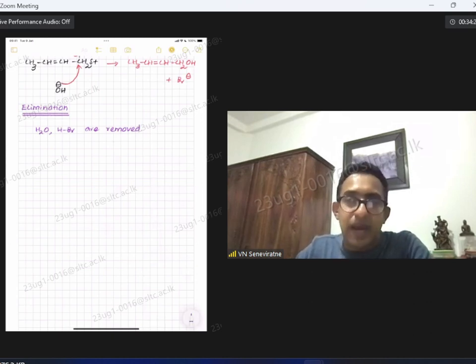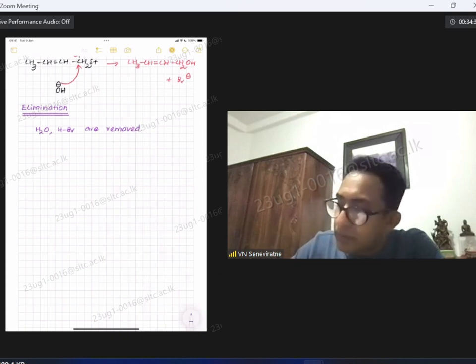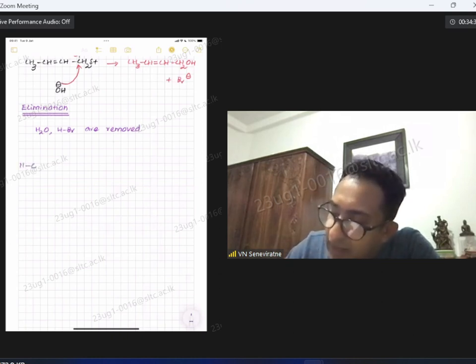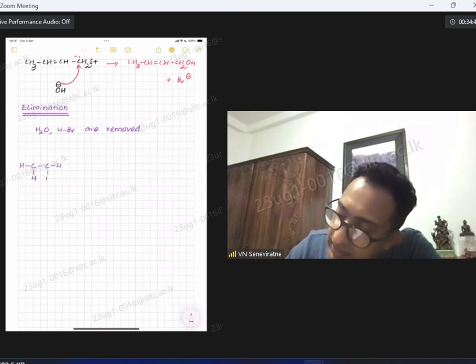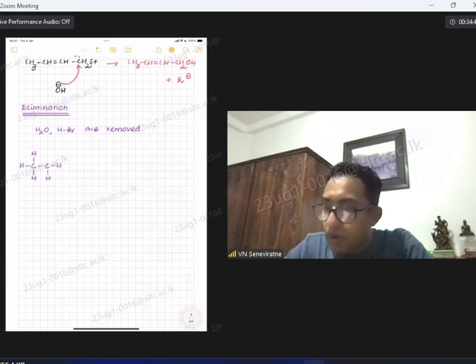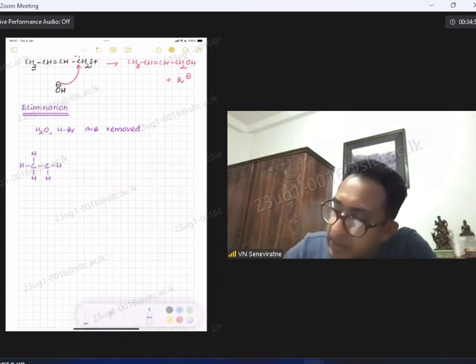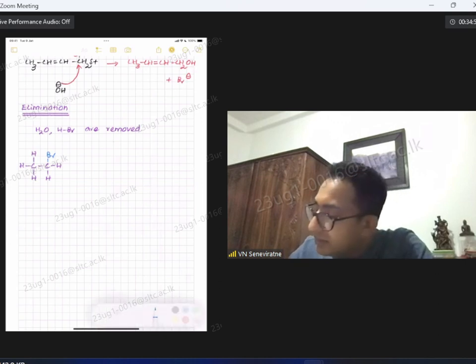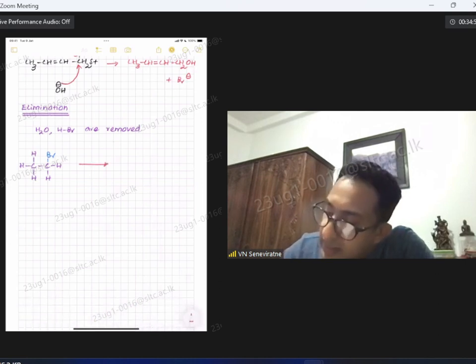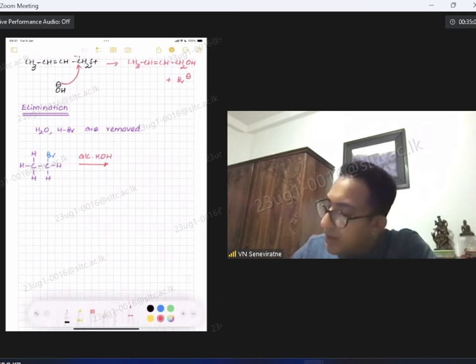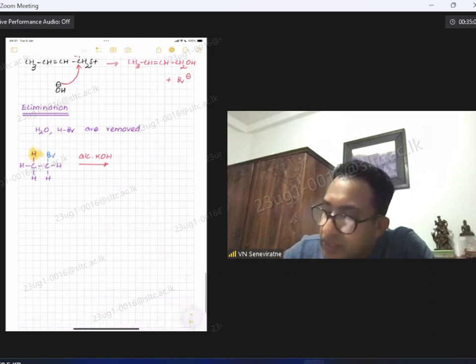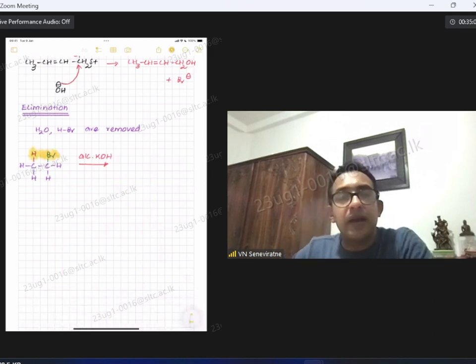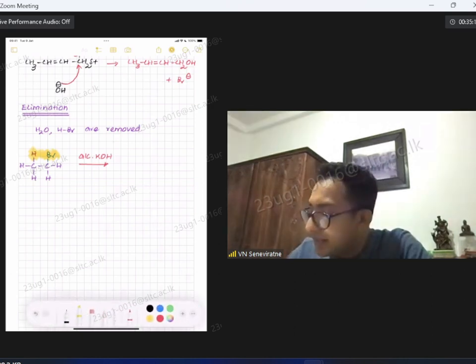Is it an elimination, addition, substitution? Elimination means it is going to completely remove. One example, let us say you have a hydrogen here. There's a hydrogen here. Let us say there's a hydrogen and there's a hydrogen here. Let us say you have a hydrogen on this carbon that will complete the octet there. And let us say also, there's a bromine. And then we add some kind of a material, let us say alcoholic KOH. Now, as soon as you add this, you would see this H is going to remove with this Br. These two tend to remove, right? They react, they tend to remove.